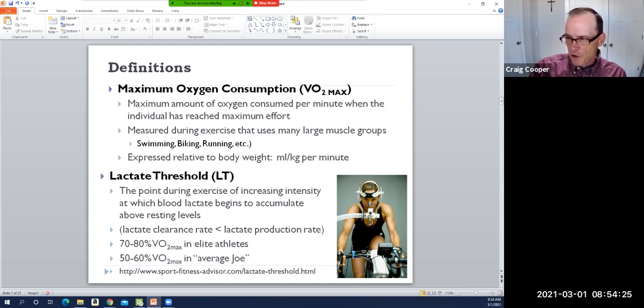So it goes down this collecting tube, and then you pull samples off of that to look at the changes in oxygen concentration between the air in the room and the air that the person's blowing out. We can measure that and combine it with the volume of air that they're breathing. And then we can figure out how much oxygen they are actually using during that activity. That's the setup that we see right there for this person on the bike.